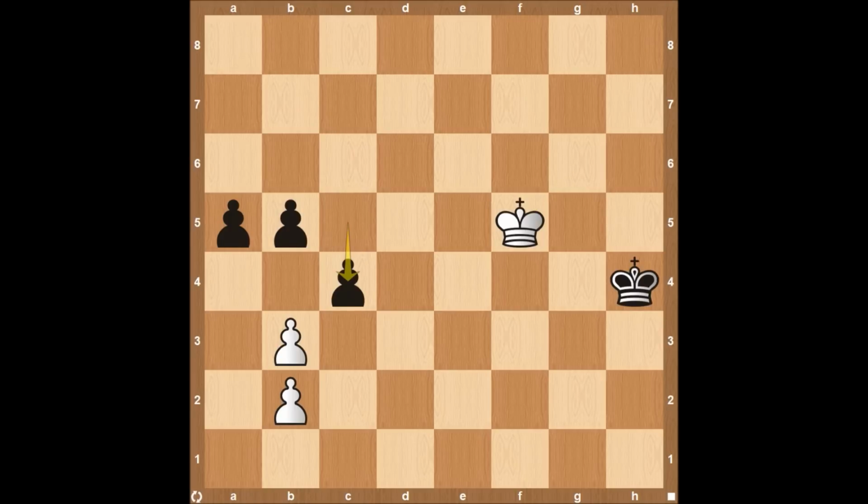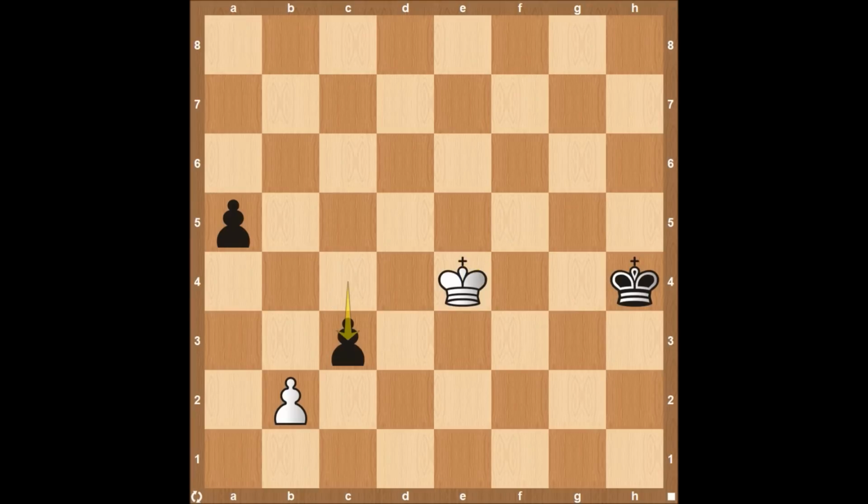Now, if they continue with their c4, they take. Now we play king e4. Remember, before it was on king e5. And so now if they play c3, we capture, and they play a4, we can easily make it down and stop the pawn coming to a1.